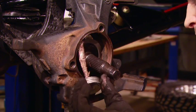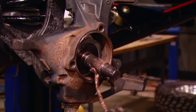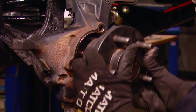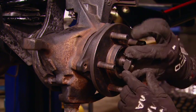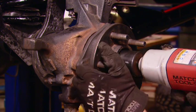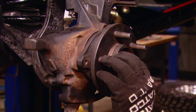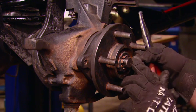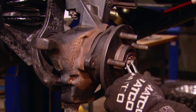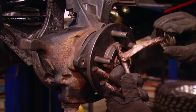Now, you DIY guys from the north already know that you've got to add a little bit of anti-seize, or a lot of anti-seize, to these unit bearing and steering knuckle connections. It doesn't take much corrosion to seize the unit bearing right to the knuckle. I've seen guys have to use blow torches and sledgehammers to remove these things. So a little anti-seize on the unit bearing and the threads of the bolts themselves goes a long way in making sure this assembly can be disassembled.